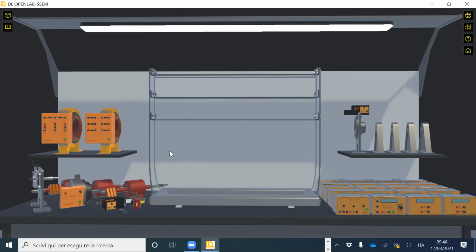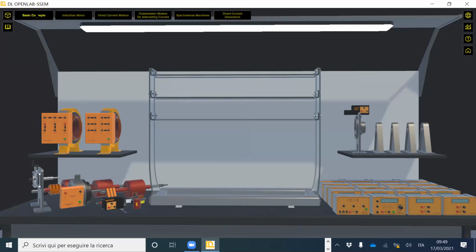You have the main part in the central part. You have the base where you fix the machines, and you have the shelves. Here is a frame with the 3 shelves. At the left, as Mark said before, we have the topic. When I click on the topic, I have different topics, as you see. You can have basic concepts, induction motor, direct current motors, commutator motors for alternating current, synchronous machines, and then direct current generators. And downside, you have the experiments of each topic on the upper side.